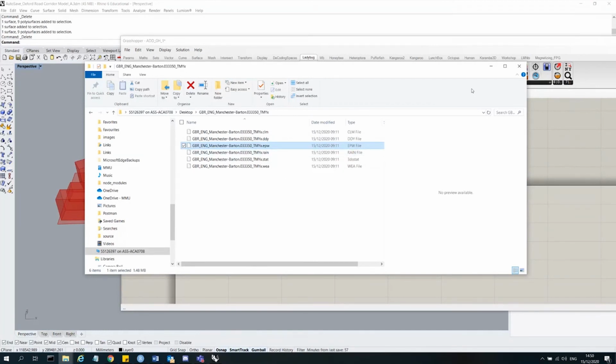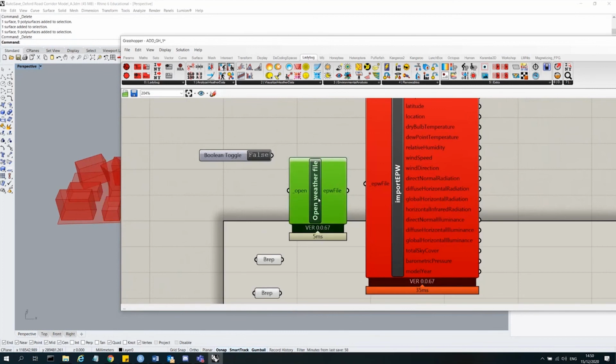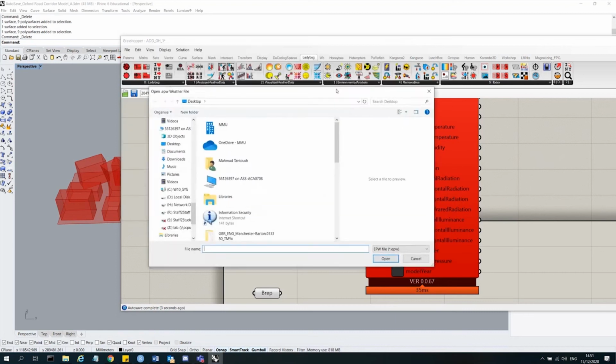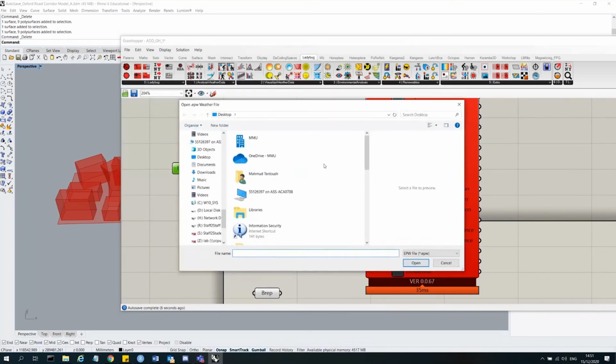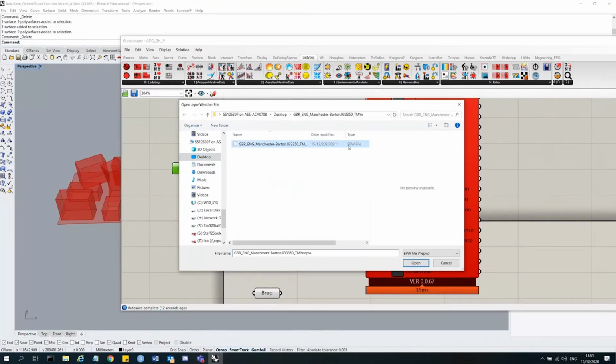Yeah. So now the next stage is about importing it into Grasshopper. Obviously, because for any environmental analysis, you need to know what the local conditions are, right? So this is what we're downloading here. So if I go on the open weather file node, this is very similar to the one that we just did. All it does, it triggers something in your computer. So the first one triggered to open a Chrome web page, this one will trigger to open your file explorer to load something in. So all you have to do is navigate to wherever you saved your file. EPW open.